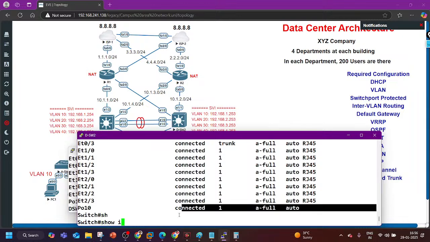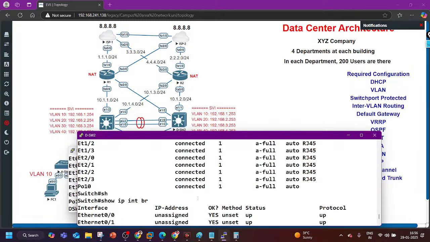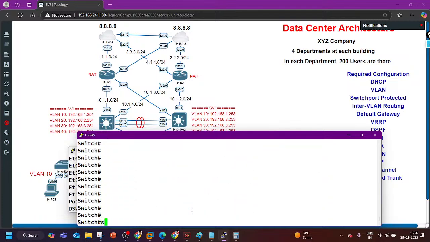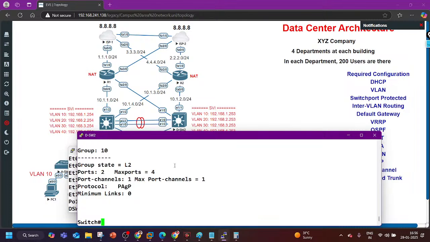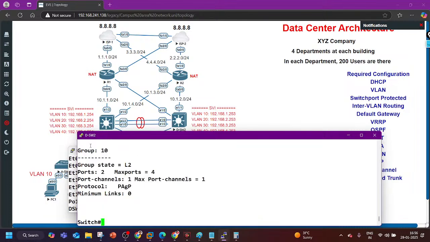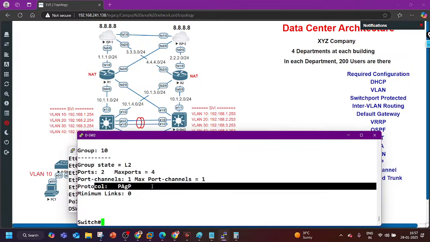You can run this command also, show IP interface brief. Here also, the port is not assigned, we have not configured any IP addresses here, but the ports are up. So, show EtherChannel summary. By using this command we can check the ports, port channel configuration, the group number, which type of EtherChannel you have configured, L2 EtherChannel or L3 EtherChannel, and which protocol you have used.